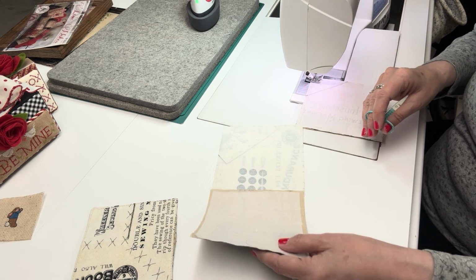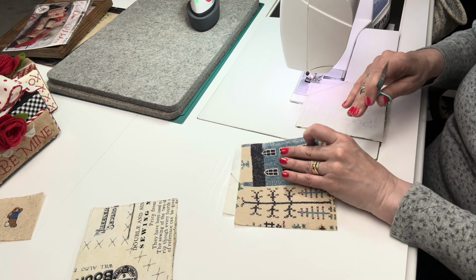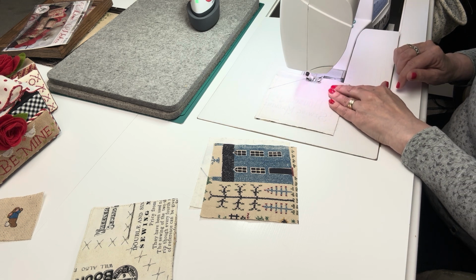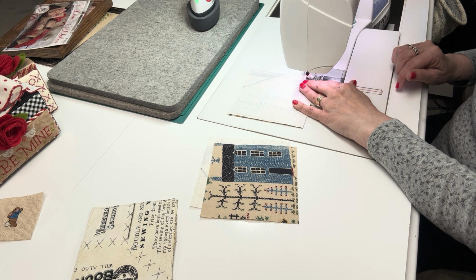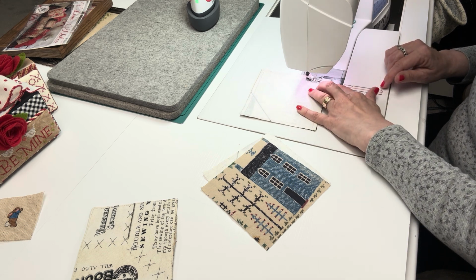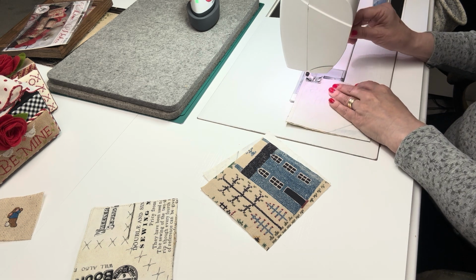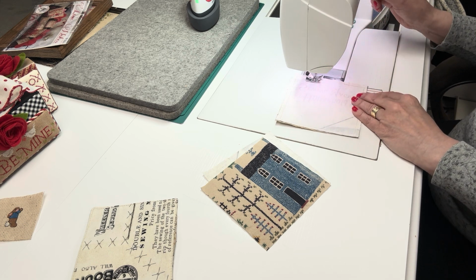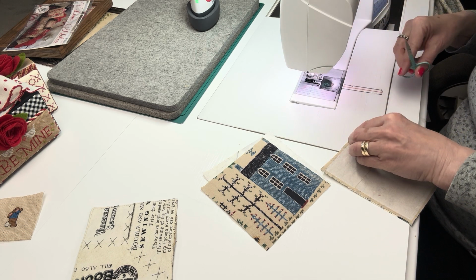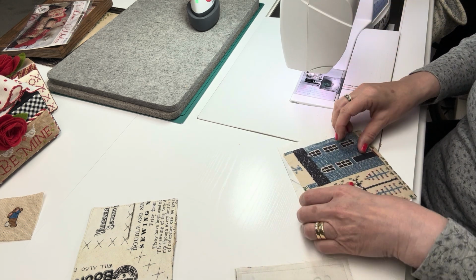I tend to use interfacing iron-on scraps for, now, know that this one is pieced, like I had two strips. A lot of times I do that on little stuff like this. Just trying to use up some stuff. You end up with a mother's or somebody else's things, and then you add to what you already have. And if you have a decent sized stash, well, it just accumulates, and I just need to plow through some of this. So I'm trying to use up some stuff here.